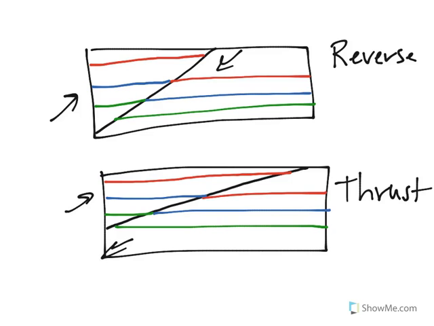So in a thrust fault, the angle has to be 30 degrees or less. And the reason why we make a distinction between these two is because our rocks behave differently. So let's take a look at the reverse fault for a second. So here we see that the angle is relatively high, and basically we need some force to push this block up. It's going to take a lot of force to push that block up a steeper slope.